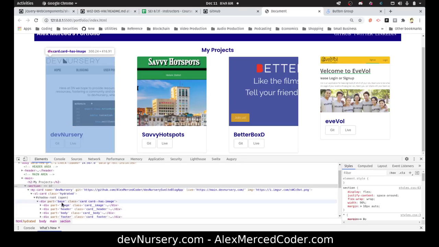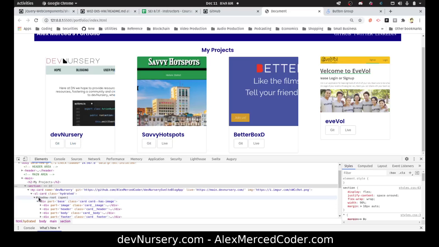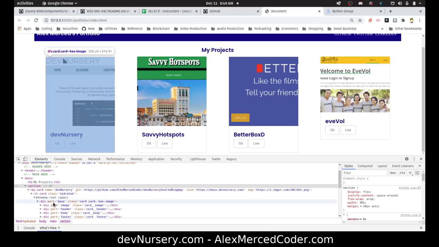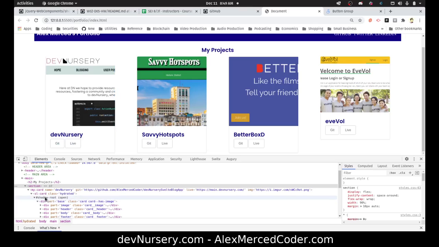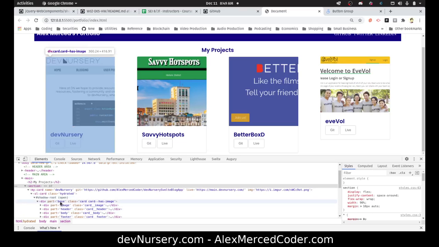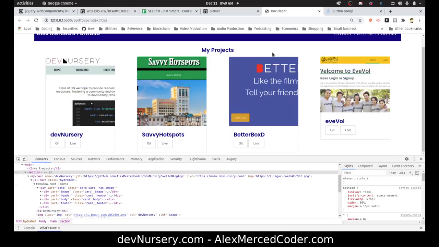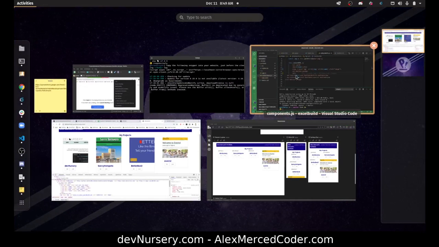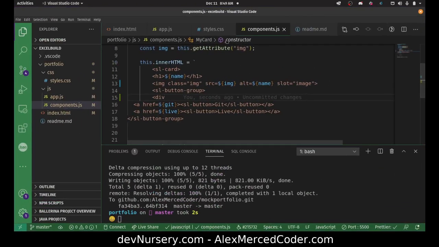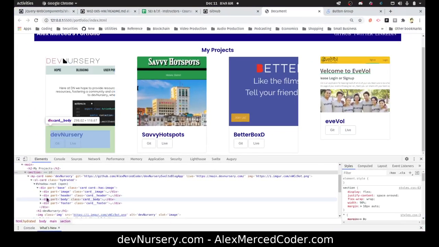When a component has something inside of its shadow root that has a part property, we can actually target that in our CSS. Usually anything that's within the shadow root, we can't touch from our CSS. But it can expose it to us by adding these part properties, which allow us to target it. So let's try that out.